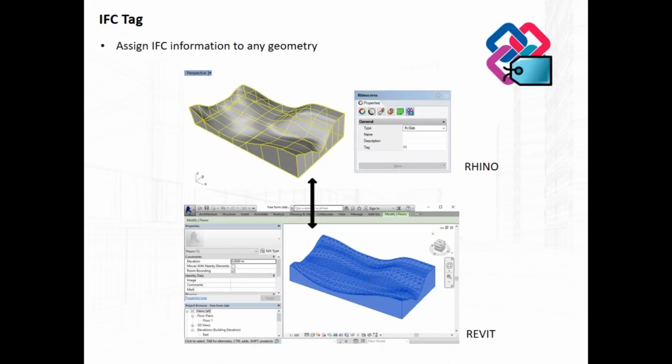Flexible because when you work with Rhino geometry, sometimes you want to assign IFC information to the geometry in order to export it to IFC, for example, as a slab. So we have here some freeform polysurface, but with VisualARQ you have the option to tell that this is a slab, and so when we export this geometry to IFC, other software, like in this case Revit, will recognize this object as a slab. Same for all the IFC categories that exist.